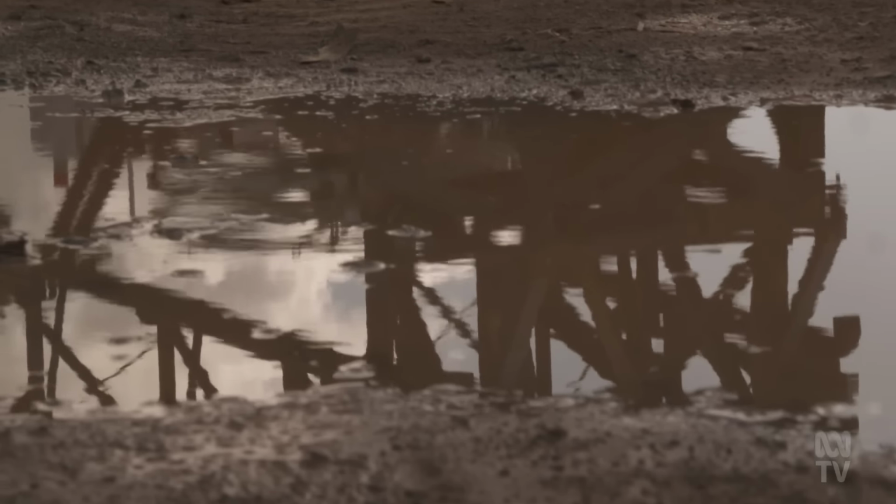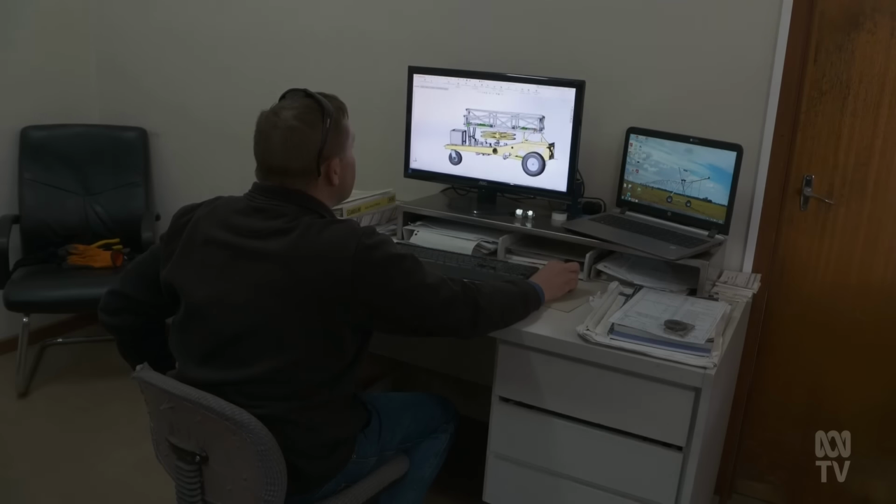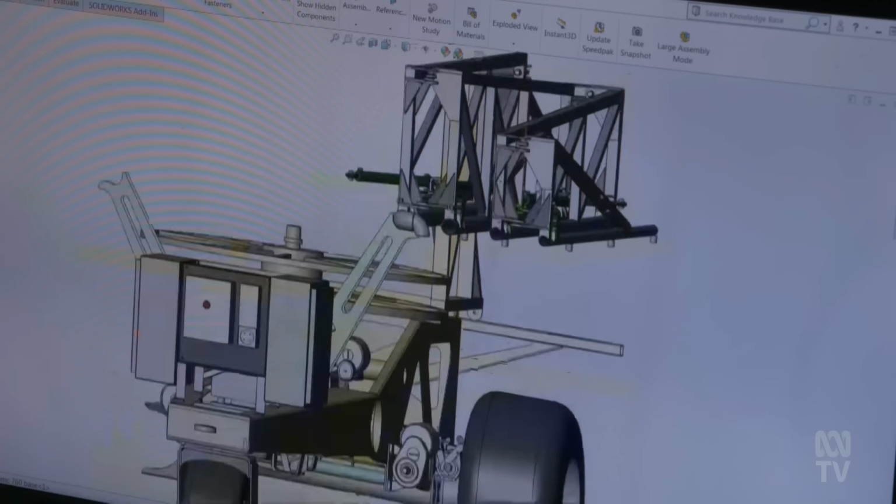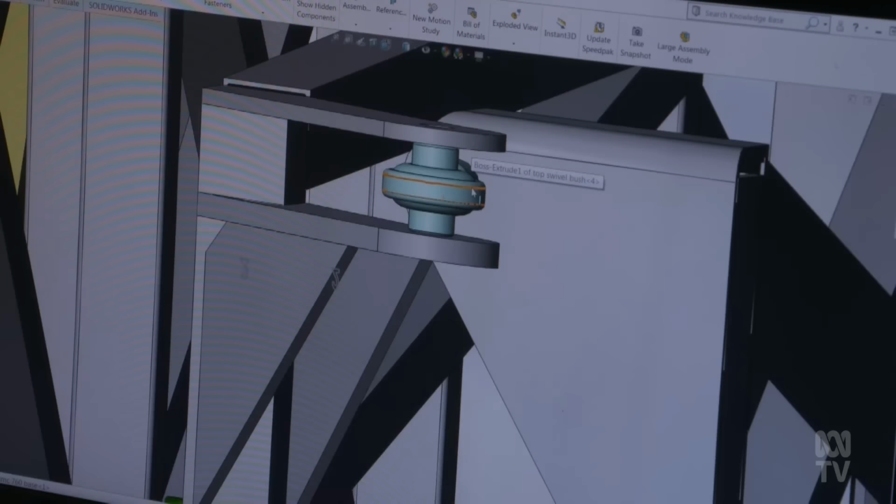I've always felt that without technology, really, we're a glorified blacksmith shop. So we've always pushed to be at least up to speed or better than everyone else in the world. We have phone apps and the machines can be fully controlled from your phone anywhere in the world, and they can give reports on how much water you're using on a crop and things like that.